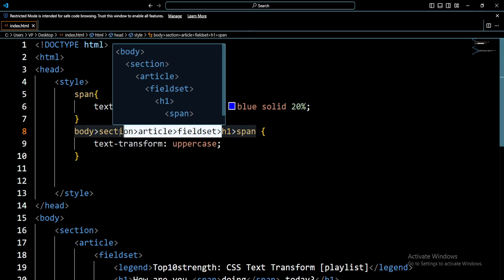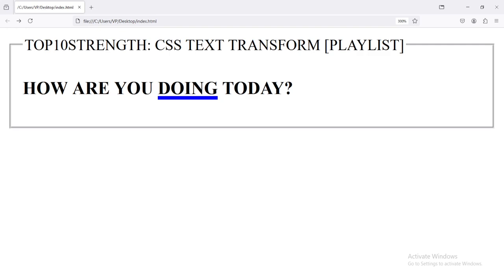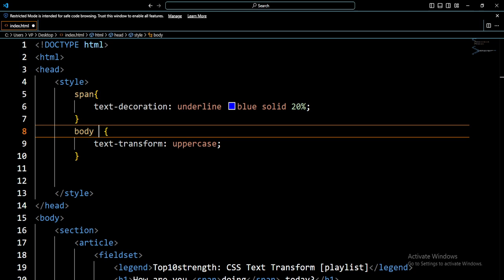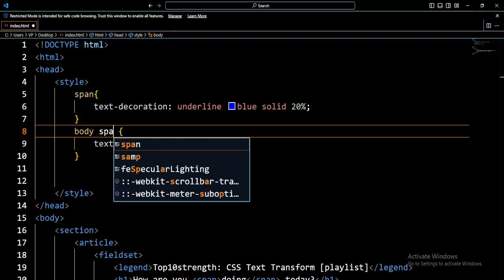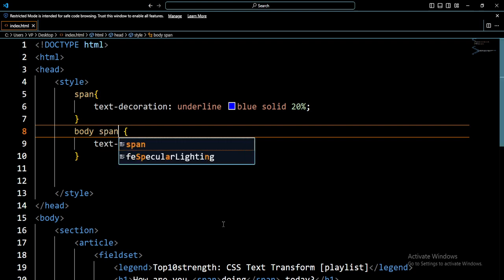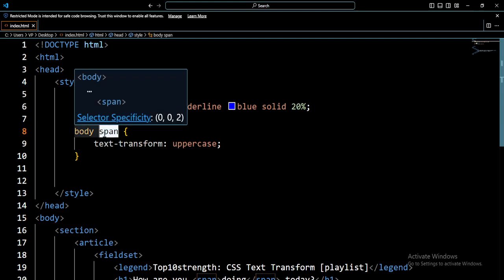A lot of ways. We are getting to the advanced topic gradually, but I want you guys to know that if you keep performing this, can you see right here? If I give only our body element now like this, can you see only our body element? All our body element is having the uppercase. But when I give it a space and I select the span element, I'm saying globally search for span tag. That is what this one means.